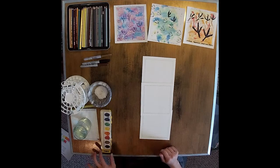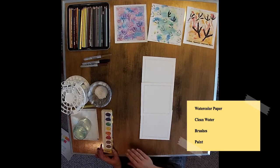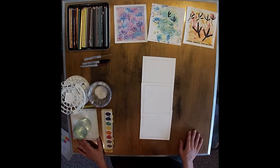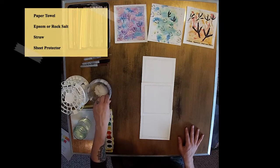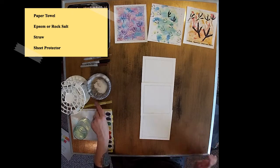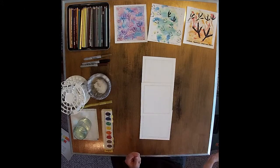For basic watercolor, you just need a nice clean bit of water. You need a watercolor palette, and then you need some brushes. I also recommend having a paper towel just to dab your brush off if needed. For the techniques that we're learning today, we're also going to incorporate some salt. So I have some Epsom salt here, but you can use pretty much any type of salt that you want, as well as a straw and a sheet protector. So this is just like any normal sheet protector that you have at school.